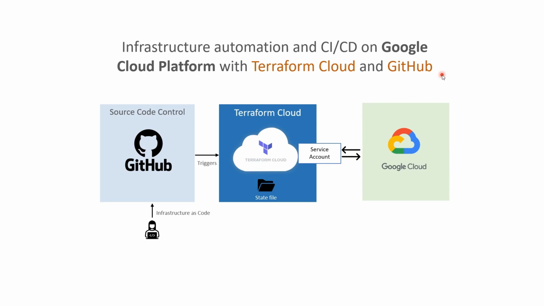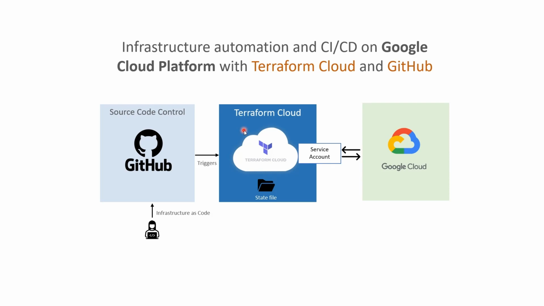Myself, Anirban, as a cloud architect, I'm going to talk about how we can build a CI/CD pipeline completely free, starting from scratch, to manage infrastructure within Google Cloud. We'll start with GitHub, where we'll be keeping our Terraform artifacts, or .tf files, and any changes or commits within GitHub will trigger a workflow within Terraform Cloud, where each workflow will have two stages. The first stage is the plan stage, where we'll be verifying what infrastructure Terraform is going to create, or change, or destroy for us.